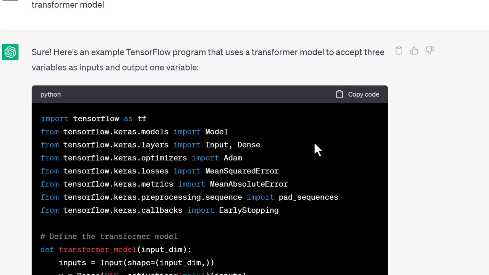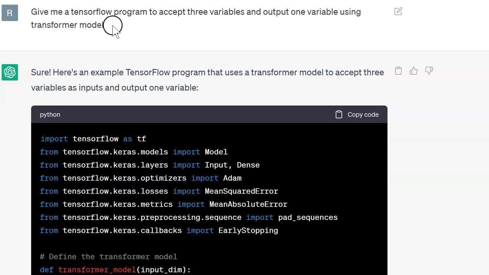So this is my question. Give me a TensorFlow program to accept 3 variables and output 1 variable using transform model. And it says, sure, here's an example TensorFlow program that uses a transform model to accept 3 variables as input and output 1 variable.